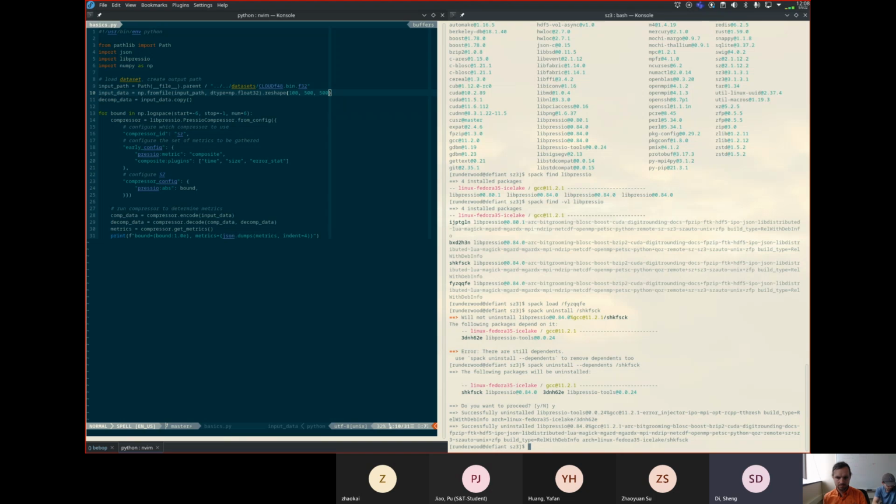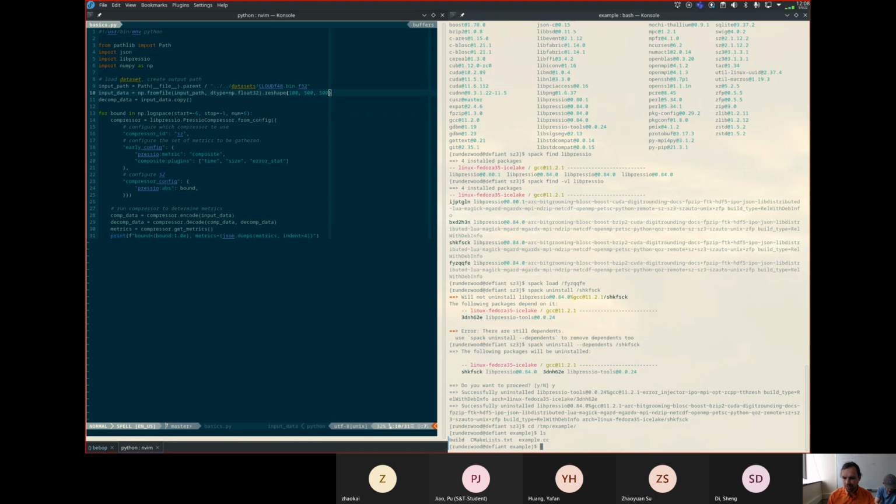So you just created an example code somewhere, right? So that code will not be removed. So the /tmp examples code that we've built won't be removed, but the specific copy of LibPressio that it probably linked against was just removed.